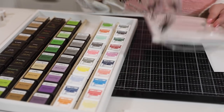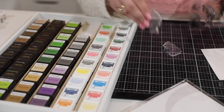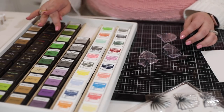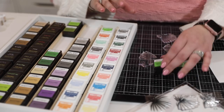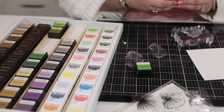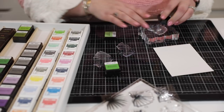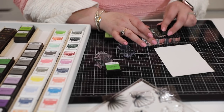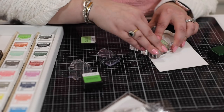So I'm gonna start off by peeling off my A1 and my B1 and my C1. I'm going to use some of my newer colours. I got the new greens and we're going to start off with Firefly and Greenfield. And I'm going to use an acrylic block to make it a little bit quicker. And we're just going to alternate between a couple of them. So I pre-cut my card base and it's a piece of the Tonic Ultra Smooth cardstock. I've cut it down to 3¾ by 5 inches. So I'm just going to stamp down.